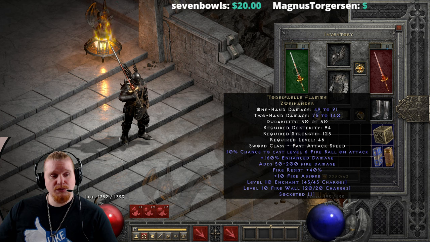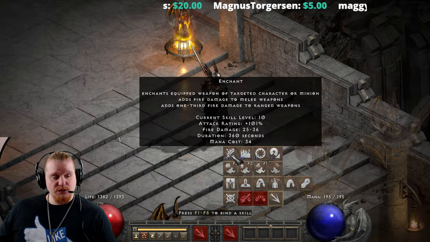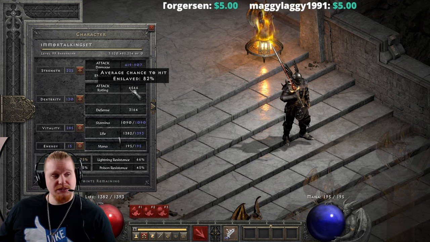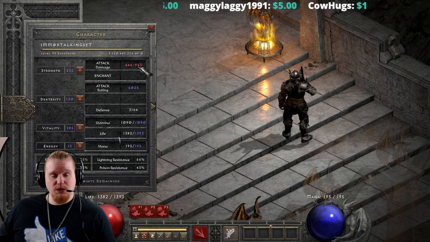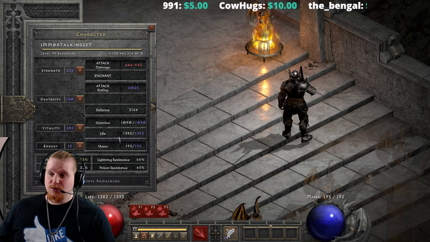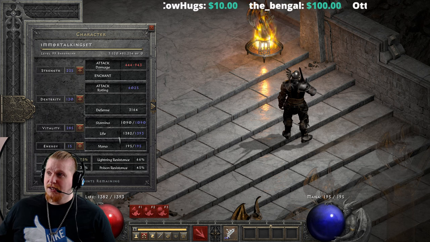We also got two other effects on here. We got level 10 Enchant, which you can actually cast on yourself, which is pretty cool. As you can see, my attack damage is 419 to 907. My attack rating is 4,566. And when I cast Enchant on myself, I go up to 444 to 943, and I get a nice little bump in attack rating to 6,025. That's because level 10 Enchant actually gives you a pretty nice little bonus.